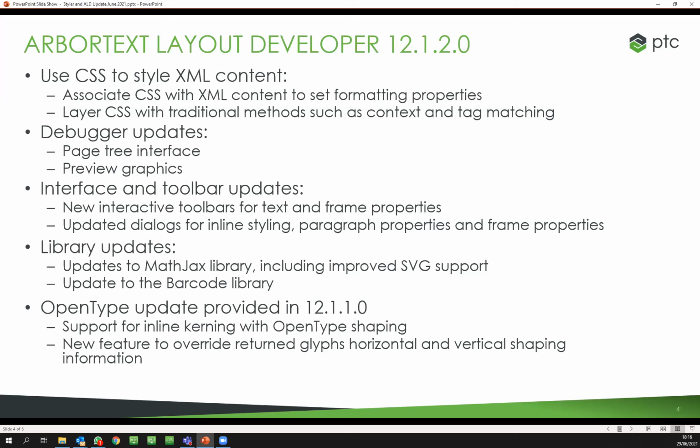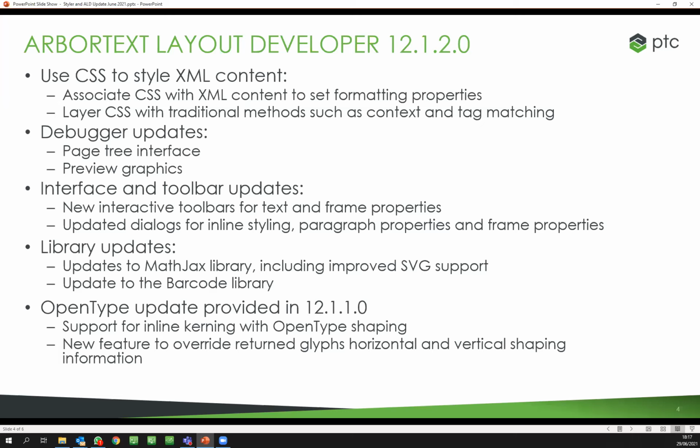So things which have been added recently have traditionally been missing from those dialog boxes, and we're making sure that those are in there. The styling, paragraph, and frame properties dialog boxes tend to be spread across quite a few different dialog boxes, and this initiative is to provide all those in a single place so you can access that stuff nicely. We're providing a couple of new toolbars as well so that you can work more interactively, and this feeds into the layout editor idea, and I'll talk about layout editor in a sec.